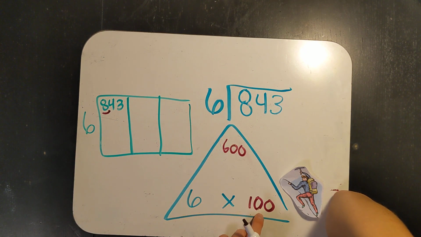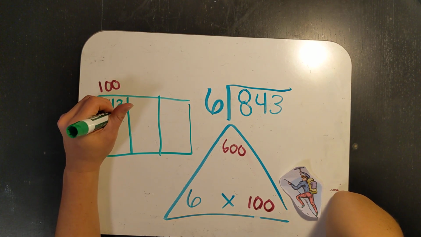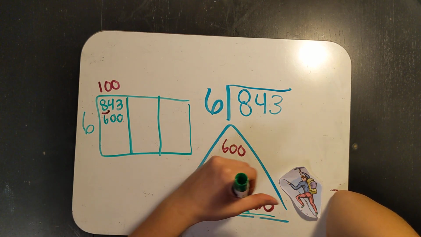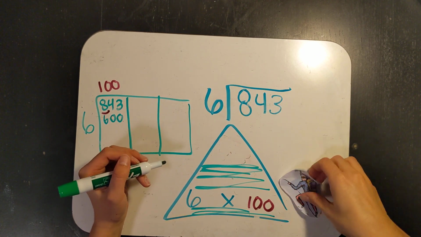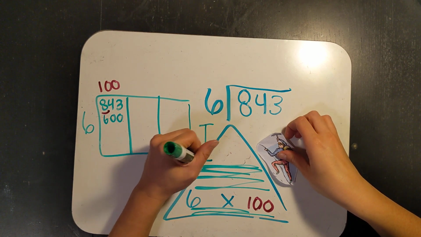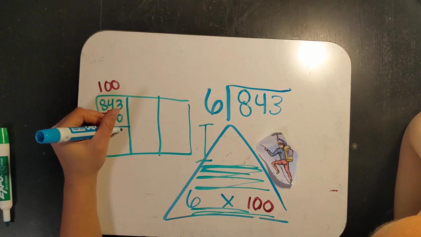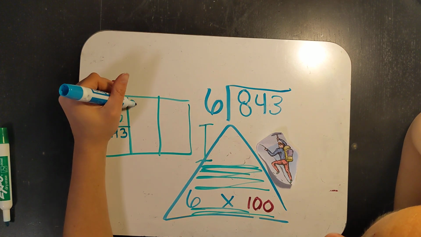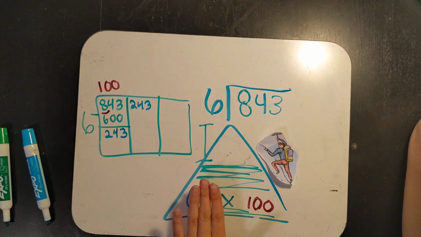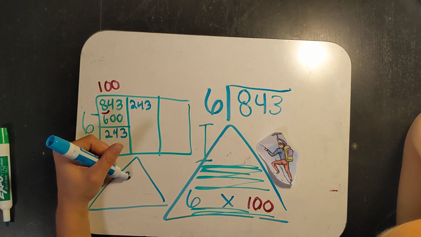All right, where does the 100 go? The thing we multiplied it by. Put it on yours. Where does the 600 go? Down here. Now, we've already made 600 worth of progress towards our 843. So our climber has already climbed up to here. How are you going to find the difference of what's left to go? By subtracting. 843 minus 600. Where does this go now? Put it where it goes. Right here.